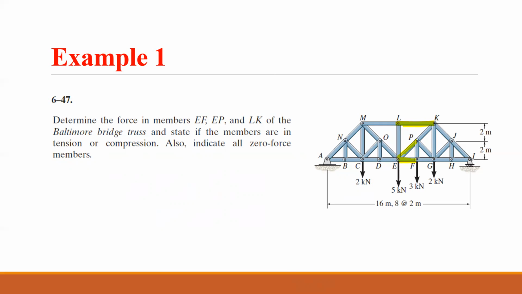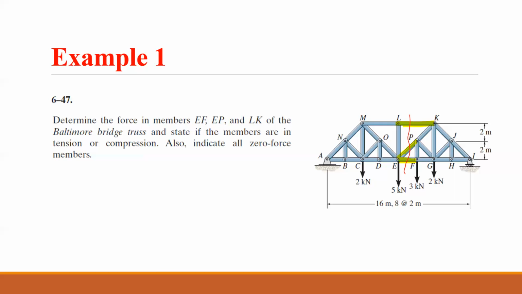Then we need to decide which part is a good part to cut. So I decide to cut the truss from here. Why is this a good cut? Because first of all, it involves the member that we want to find the internal force for. The second reason is that I have 3 equations and 3 unknowns, so I'm able to solve. Then we need to decide which part is a good part to analyze. Maybe the right side is a good part to analyze.